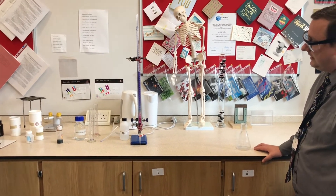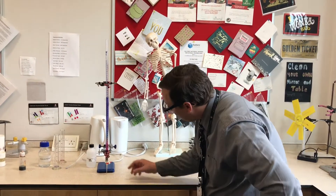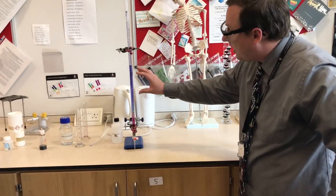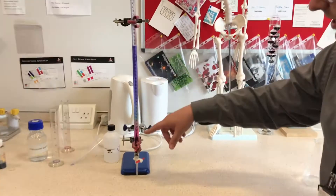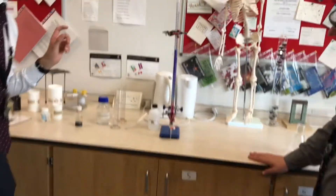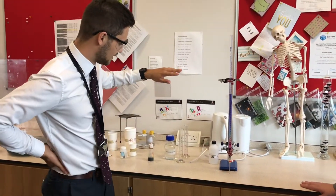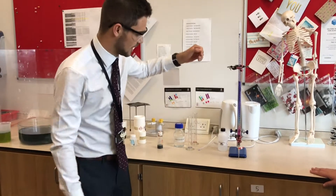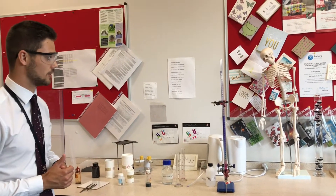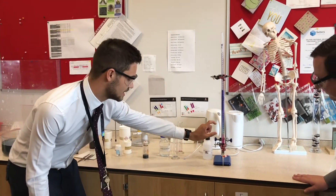Do you know what's going to happen now, Mr. Walker? Well, I would think we've got a nice rainbow effect, which is why we call it Rainbow Fizz. We've got the neutralization happening in the middle. I do know that sodium carbonate is more dense than hydrochloric acid, so I imagine you've put them in a certain order for a reason. Exactly — because the denser sodium carbonate molecules actually fall through the hydrochloric acid and are therefore able to react with the hydrochloric acid molecules, and that's why we get neutralization in that section.